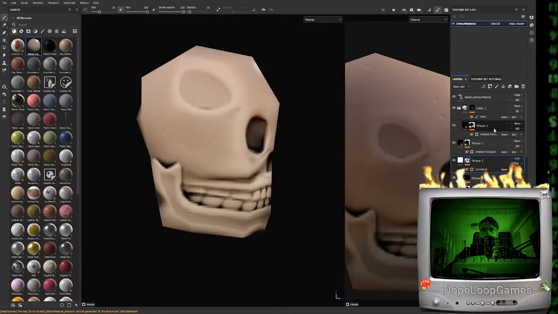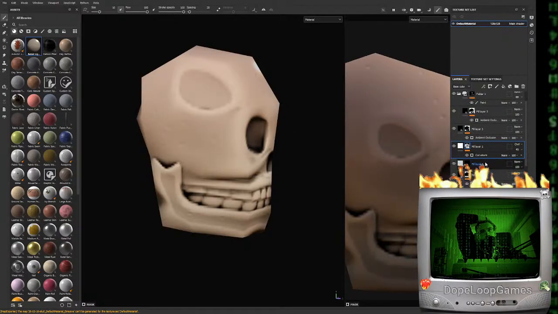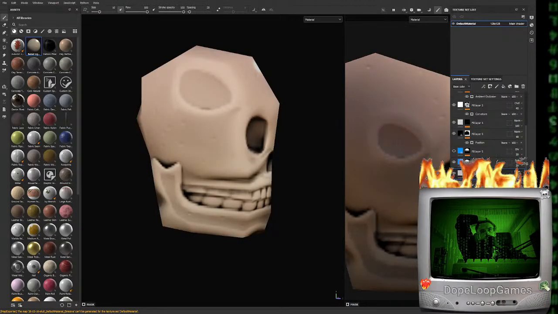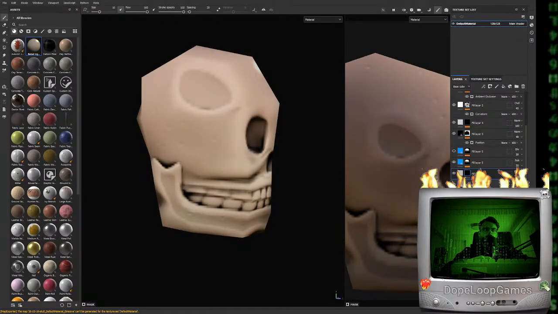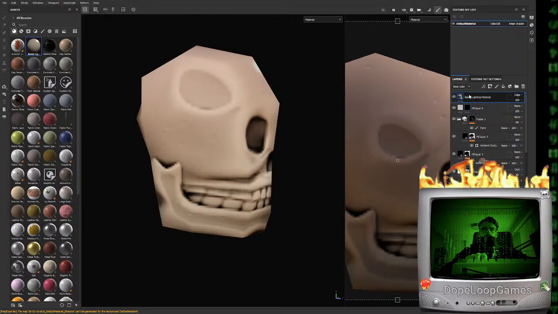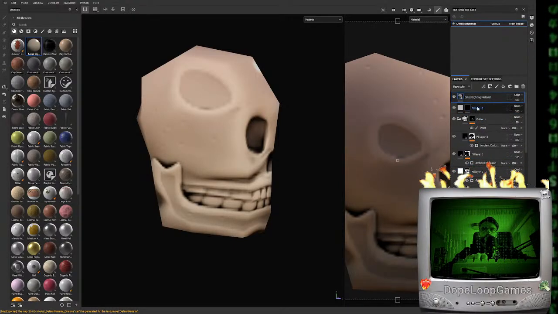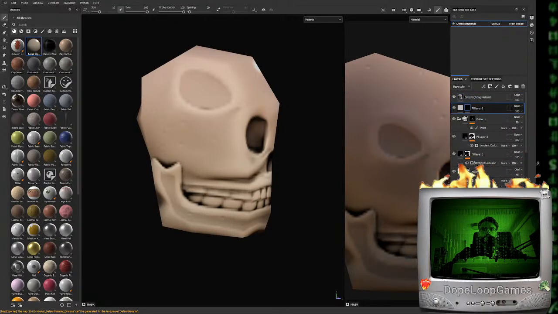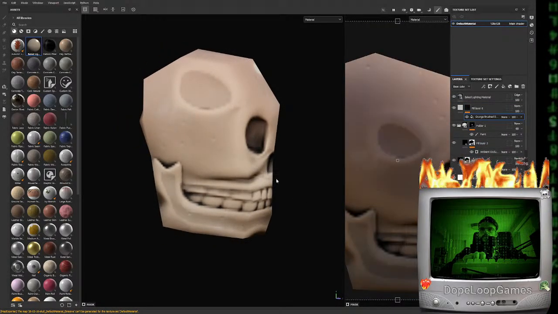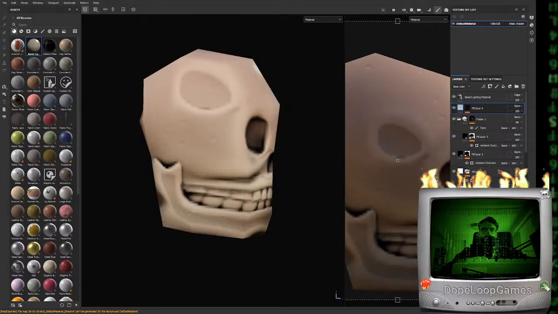So let's actually, I wonder, yeah, we should add another grunge before we go. What the heck? Does this actually? No. Okay. So fill grunge. Roughness, height.